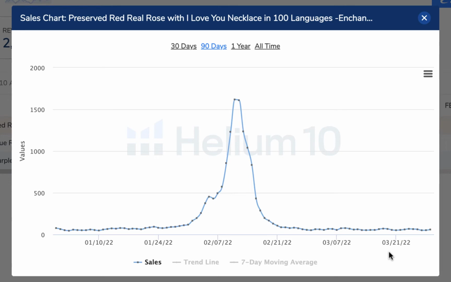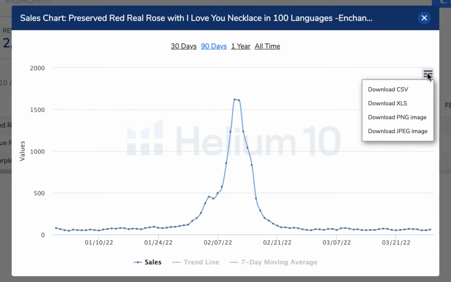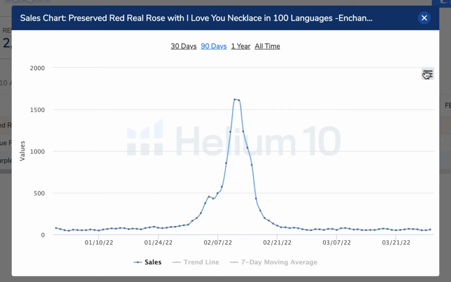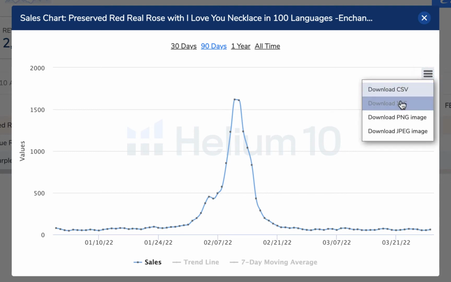So what we can do now is go ahead and download their information. Just click the settings button, or what's it called? What's that symbol, a couple of lines? People call it the hamburger nowadays. Let's go to the hamburger. Now I'm hungry. Yeah. All right, we're going to download it as an XLS, and we just click on that, and that'll download their data to us.